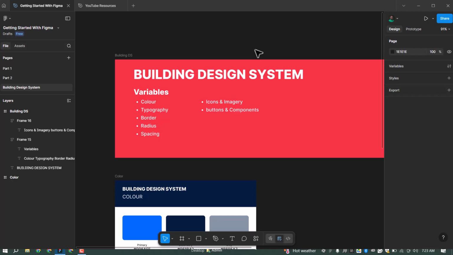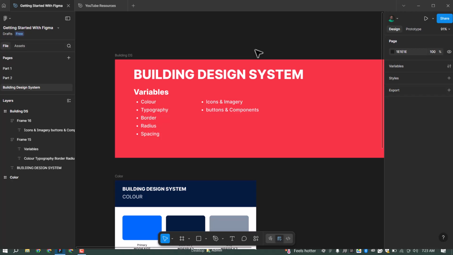Let me just give a simple analogy. Just imagine you are building a house now. There are some elements that you use for your construction. You use bricks, you use doors, windows, paint, cement, and all those necessary construction elements for the construction of a house. Instead of you inventing a new door every time, you just use the same bricks that you use starting the construction. You use the same door all through the project. So that's how you can imagine the design system is.